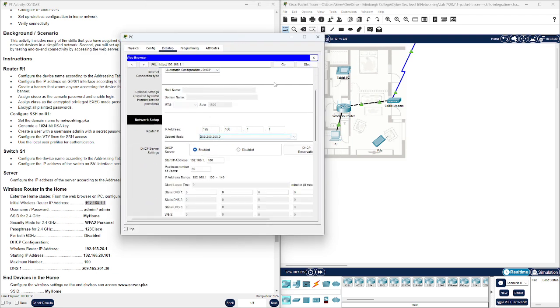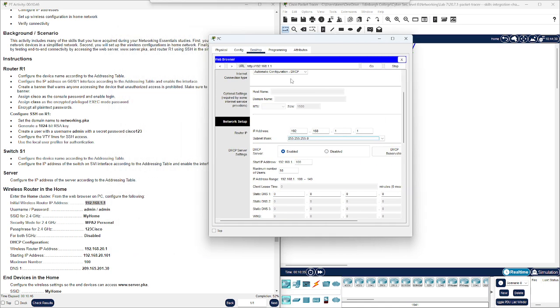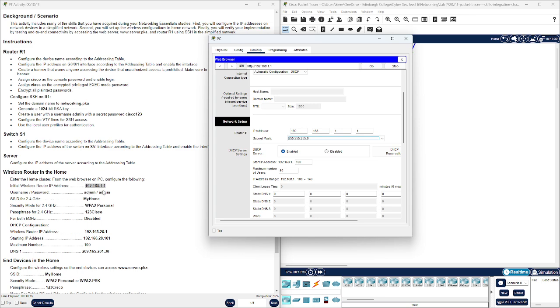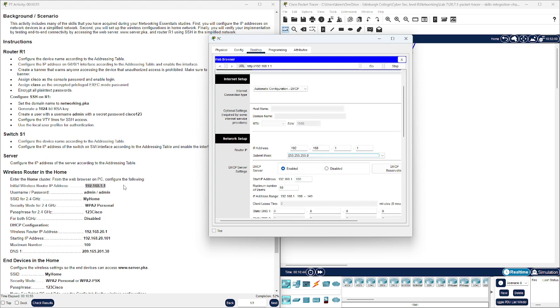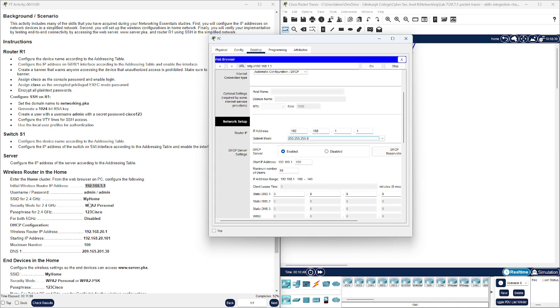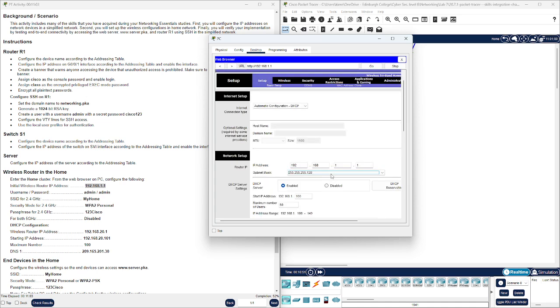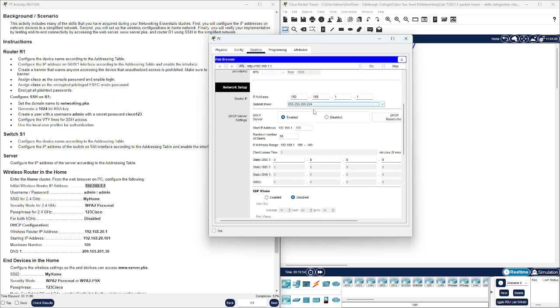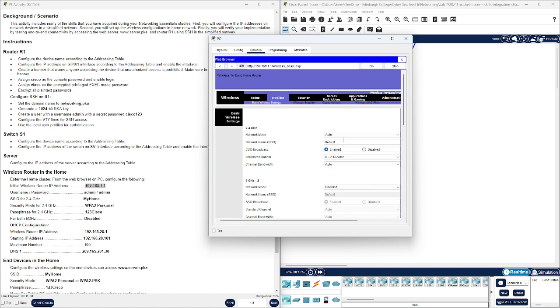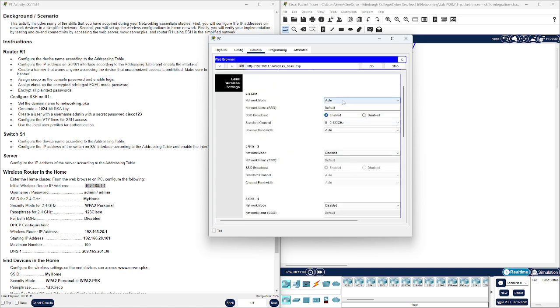You have to see this as our Play-Doh, our clay, our mold, if you will. And we configure it as following. This is IP address. This is fine. SSID, my home. This is where I live. So that will be in wireless settings. So these are disabled. Network mode default. My home.